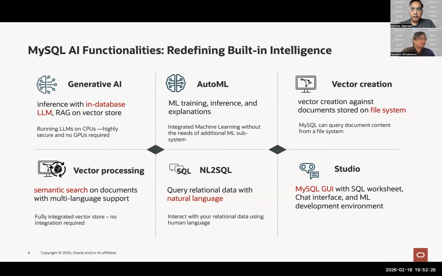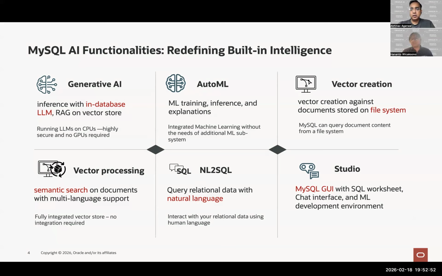AutoML becomes important, as we said in the previous slide, that you want to create recommendations and all. So whether you are doing classifications, regressions, if you have manufacturing log data and you want to do anomaly detection or time series forecasting, or simply create recommender systems, AutoML machine learning capabilities are important, and MySQL AI ships with AutoML.